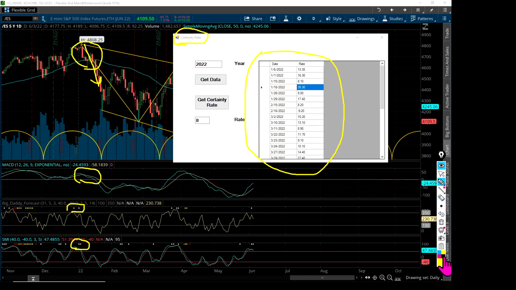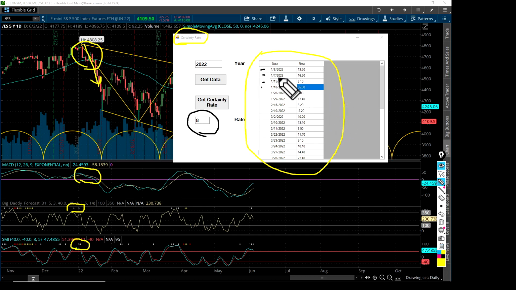Look here. Let me get a different color. You can tell it isn't every day of the week, right? It's January 6th, 7th, and it jumps to the 15th. So this isn't just willy-nilly every day we're going to get a number, because remember we're only looking for numbers where the rate's above 8, or 8 or higher, I should say. Because we don't want to be getting junk, right? We want to be getting something that tells us something of value, that we can actually use.